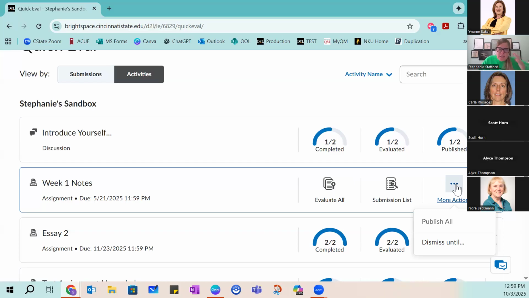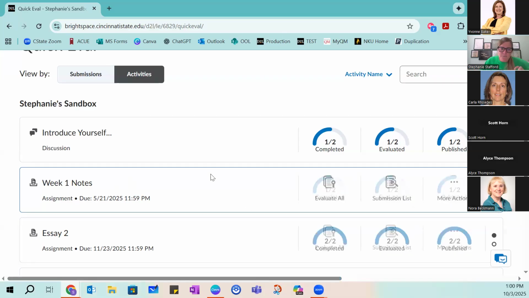So I'm only pointing that out on the quick eval. We will cover quick eval a little bit more when we do the grades, and talk about other functionalities of the quick eval, but I just wanted to mention that as well, in case that's your practice of grading and leaving feedback and you just want to save it to draft and then publish all at once. Again, it's not the only way you can publish all. You can do that from a few different spaces too, but this sometimes might be the quickest way to say you're done, go in and just publish all for a particular activity. Okay.